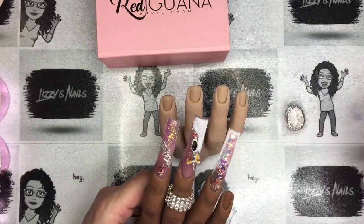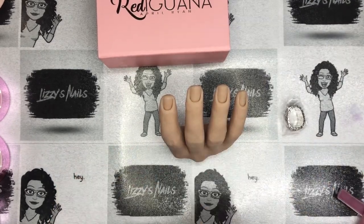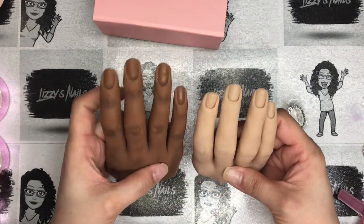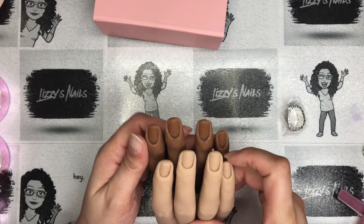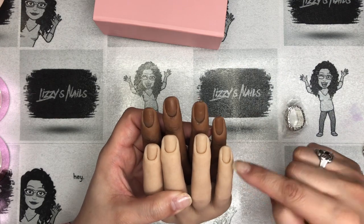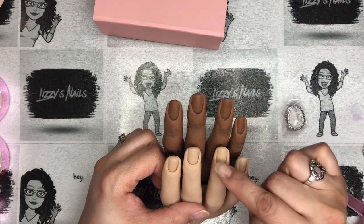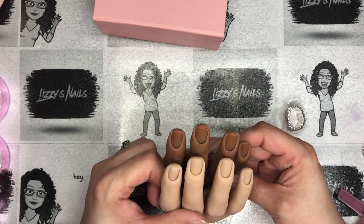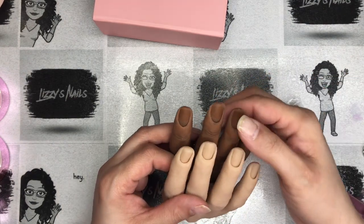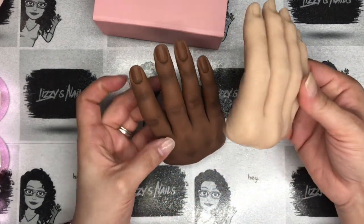But I'm just going to take off the tips, because I just kind of want to compare them, because to me, they almost look the same. You know what I mean? Like, you see the finger? You see that finger and you see that finger? Maybe not. The nail beds are definitely different. So maybe it's not the same person, because, you know, this molding, I don't know. This finger almost looks the same to me, but I don't know.